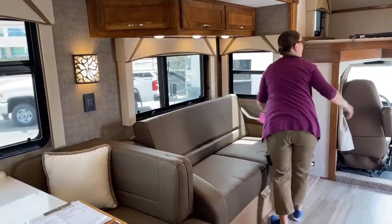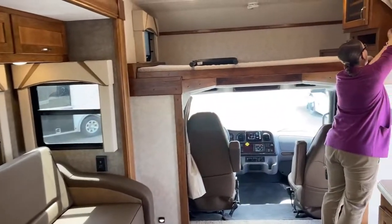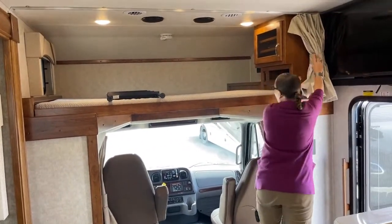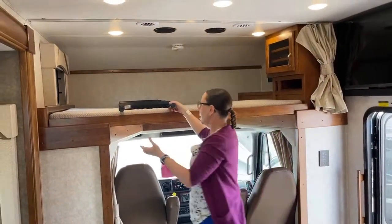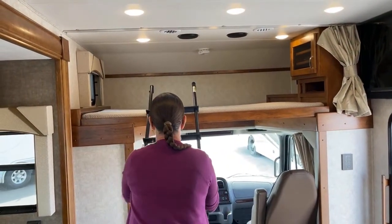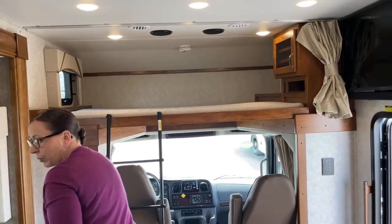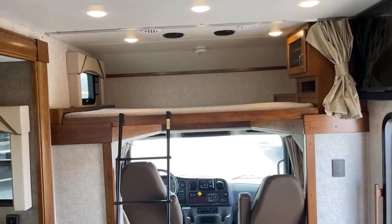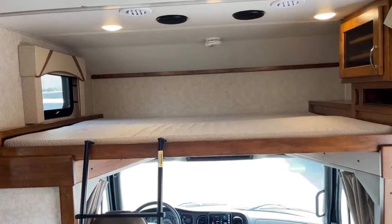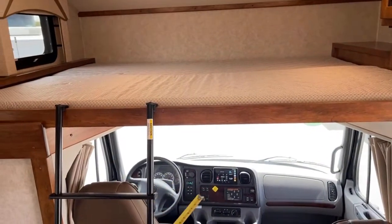Now, of course, we did start this video from up here in this bunk model. And what's exciting about this unit is this unit finally has some friendly competition and its big brother. The Valencia used to be the only bunk over cab model that we offered in the Renegade series with bunk beds. And in 2021, we opened that segment up to the Verona as well. So let's take a look at the measurements in this unit.